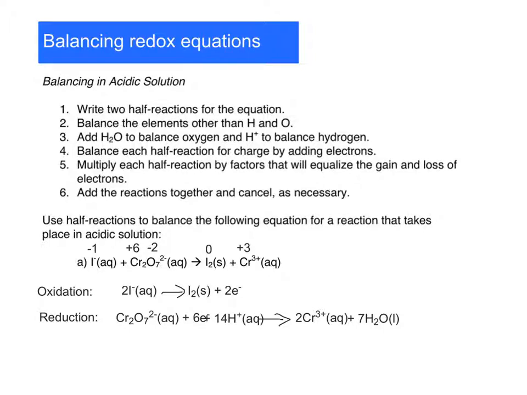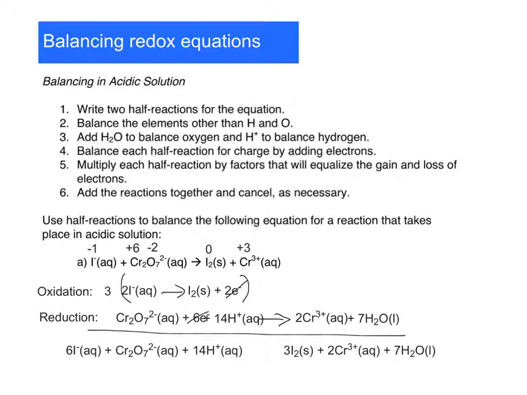Okay, now we have 2 electrons in our top reaction and 6 in the bottom, so we need to multiply that top reaction times 3 in order to get the electrons equal on both sides. Okay, and now we cancel out our electrons. Nothing else cancels out because we only have H pluses and waters in this one reaction here. Add them together, and then that gives us our balanced half reaction. And you can go back and double check that everything is balanced. You should have an equal number of all of your elements, and your charge to be balanced on both sides.